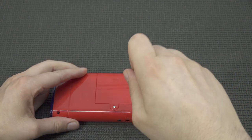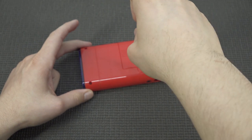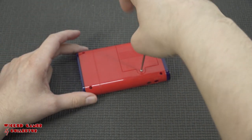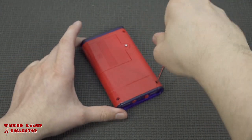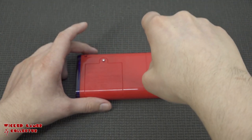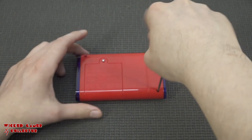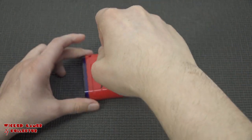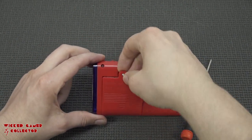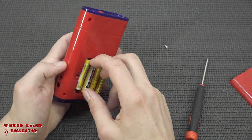Okay guys, so let's do a quick teardown. I always love to see what's inside of these machines. But I don't get it, man. Why are they making these crap systems? I know the Wii was super popular back in the day, and here on the channel, I've reviewed a lot of these weird knockoff clone systems. But some of these things make no sense whatsoever. On the box, what was it? 35 games. And when you think about it, most of them are homebrew weird lookalike games. They ripped it off from King of Fighters, Zippy Race, Tank, you name it. It's like a freaking nightmare, if you ask me.